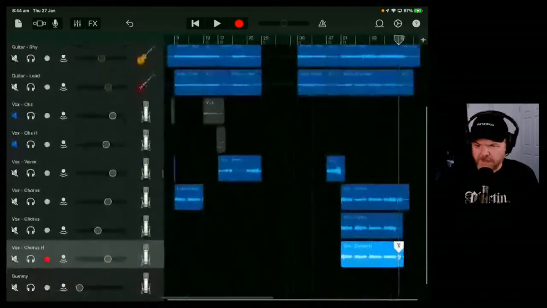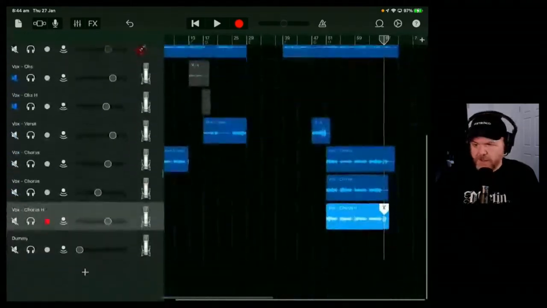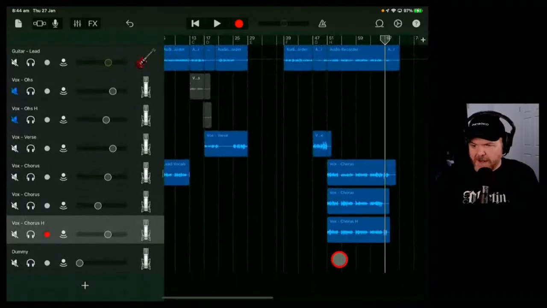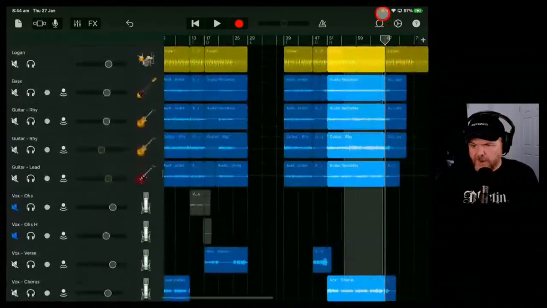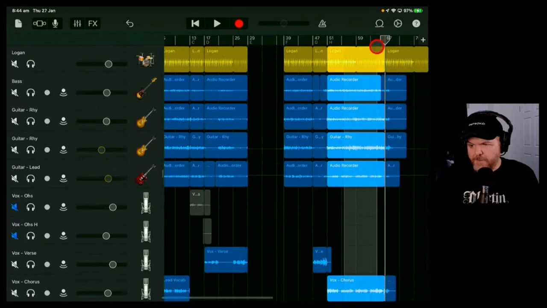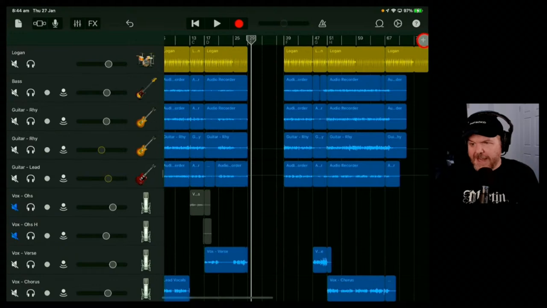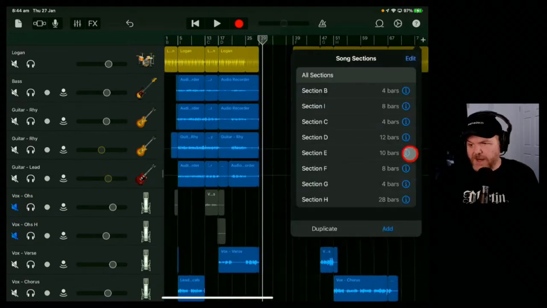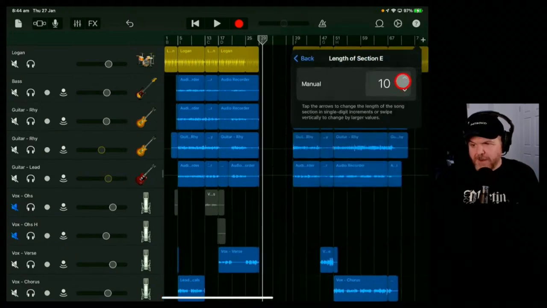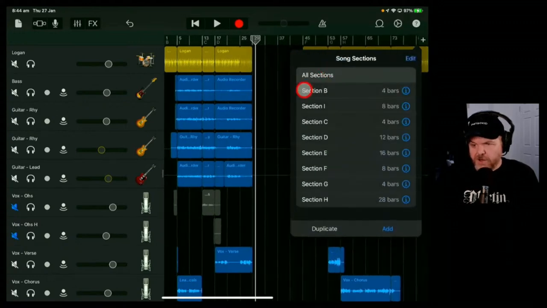All right, so this is going to be our chorus section. So we can just grab all of this now and bring it on over, because I reckon this is going to be the right side. Actually, no, it's not. You know why? Because we need to extend out this E, because we're going to do it double. So that E that we carefully changed to 10 bars, we now need to make 16 bars so that it has the right amount of space for this chorus to come in.